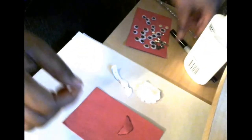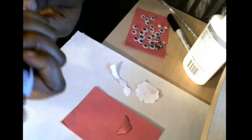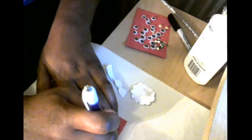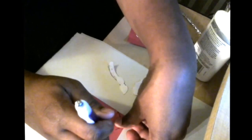So what I'm going to do here is just start tracing out the hat for Santa. I'm just going to take a Sharpie. You're going to need a red hat, and then you also need a red little pom-pom for his hat too — that's what you're going to trace out on the red part. But for the pom-pom I just used a punch — I'll show you that in a second. So all you're going to do is just trace around your templates. And then for the mustache, the beard, and the rim of his hat, you'll just trace that out in white construction paper. I am going to fast forward this so you don't have to watch me.